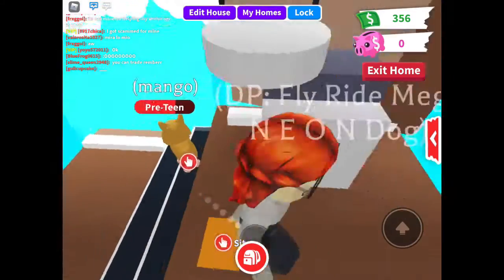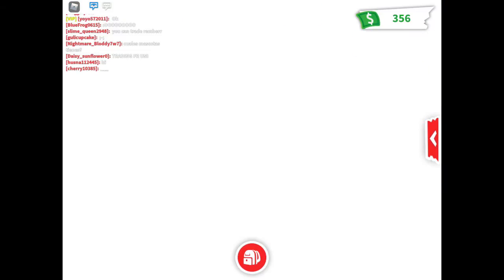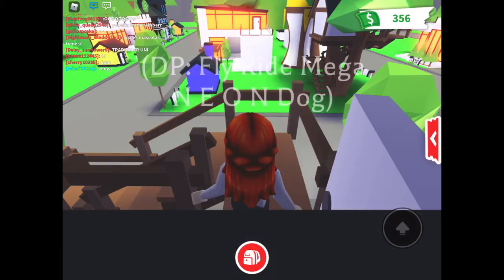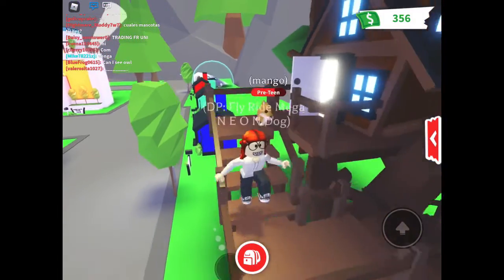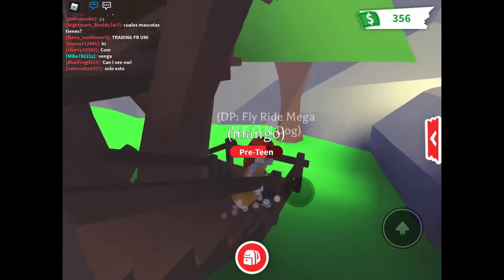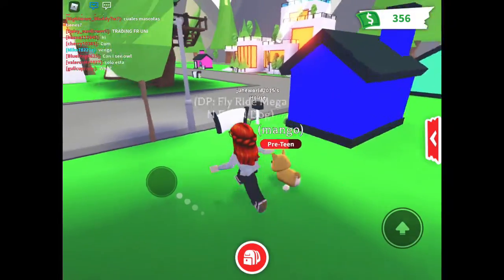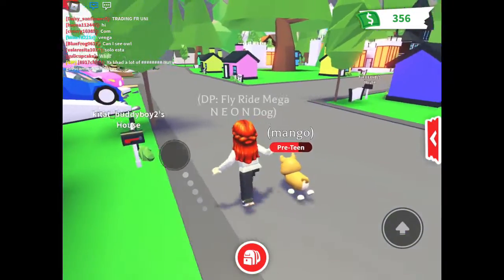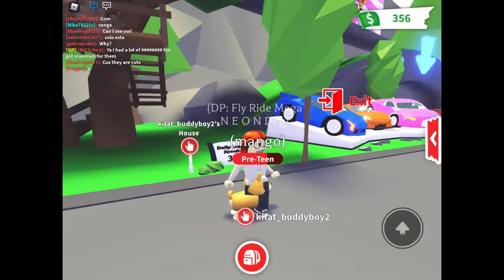You have to go up the ladder, it's kind of hard to get to it, and then it's just empty, but there I accidentally fell, so I just exited my house, and I have a tree house, if you can tell by looking at the actual house from the inside. So here I am at the bottom, and there's my house, there's my username.